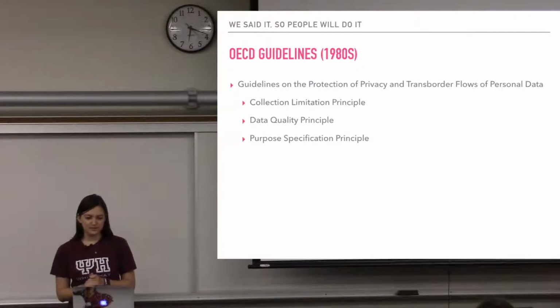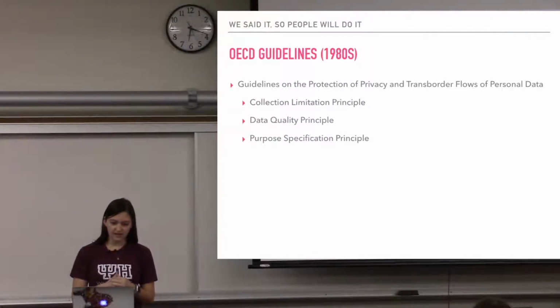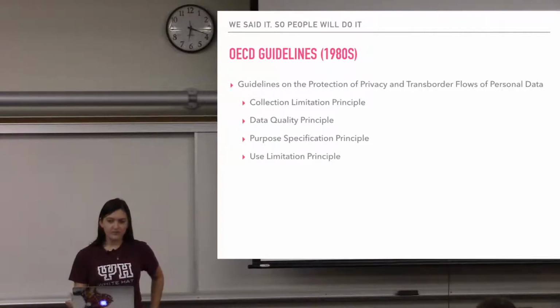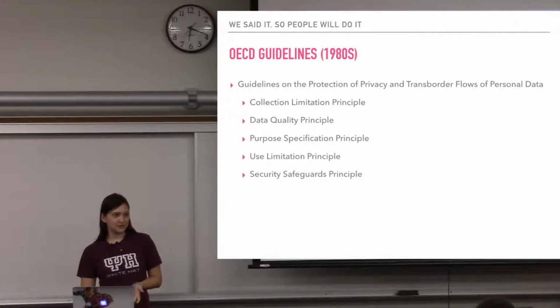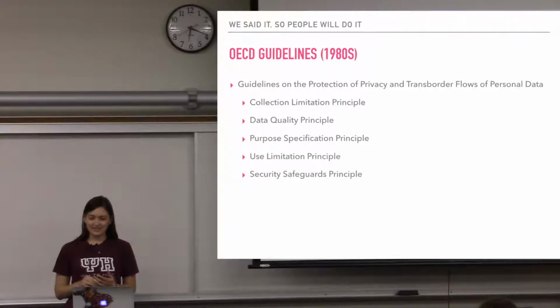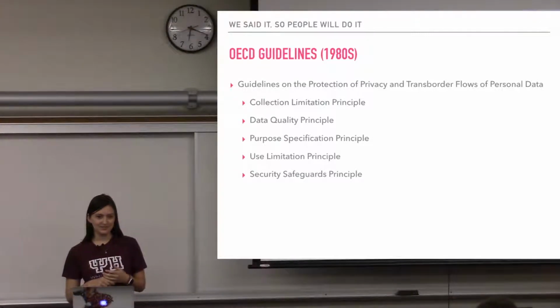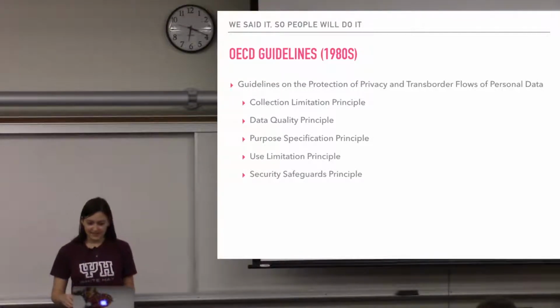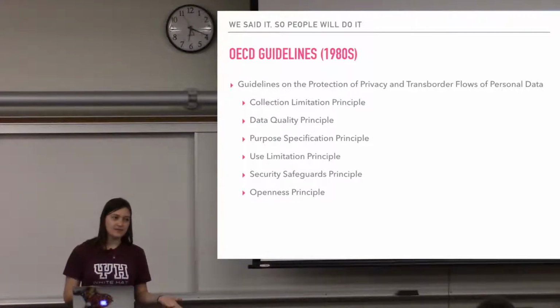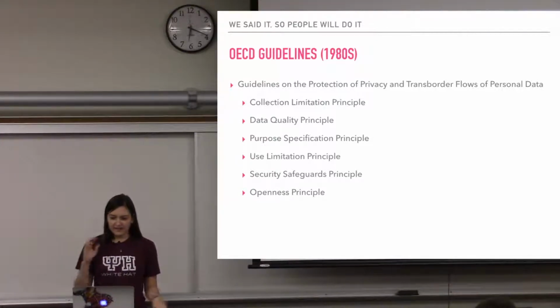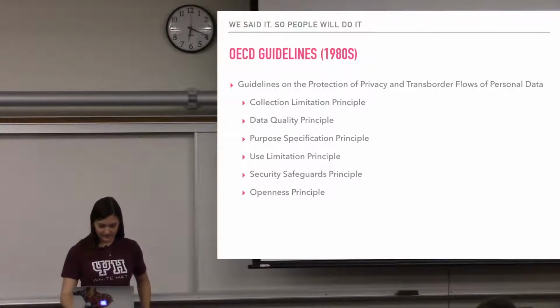Purpose specification principle. This one was: you should tell people why you're collecting their data. Use limitation: just use data for what you said. Security safeguards principle. This one's also pretty interesting. It's basically that you should properly secure people's private data once you collect it, which I think definitely becomes interesting as we go through history when people didn't necessarily do this, and we get all kinds of data breaches and stuff like that. So those all break this principle in some way or another. The openness principle, which is basically openness between the person whose data is collected and the people who collected the data, what's happening with the data, why it's being used, that kind of thing.